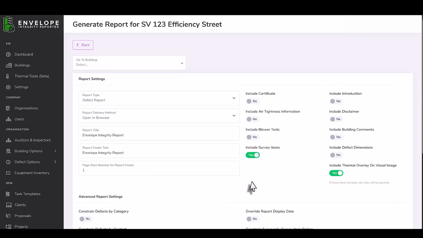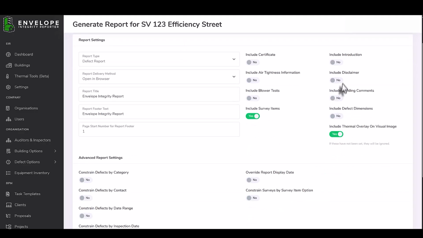From here, you get some features like adding a disclaimer, very similar to the mobile phone interface. You can add building comments, which we can go through and show you as well, which is within the building interface.